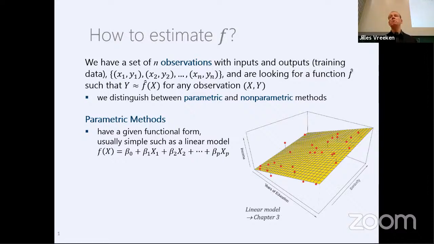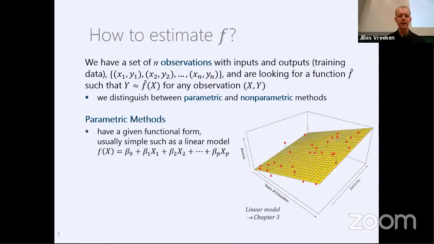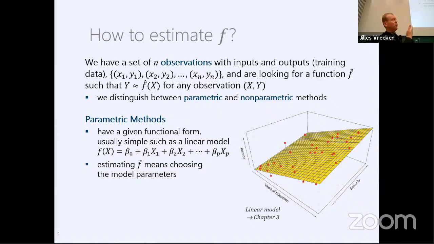Is this now a good fit to the data? Well, I can promise you this is the best possible yellow plane that we can draw for these data points, but we already know that actually it should look like this, right? Good. Now, if we have chosen this form, linear, what does it mean to estimate f? It comes down to just estimating the parameters, just finding the best values for beta naught, beta 1, and so on and so forth, right? Which is a reasonably straightforward task.